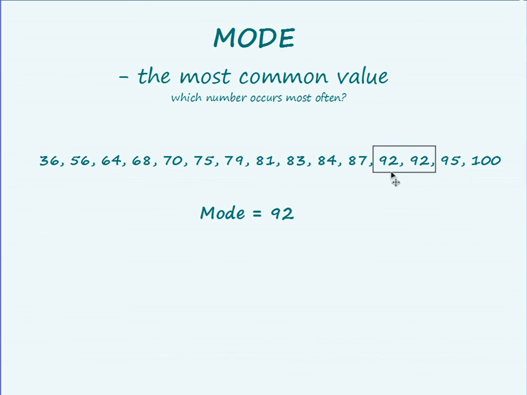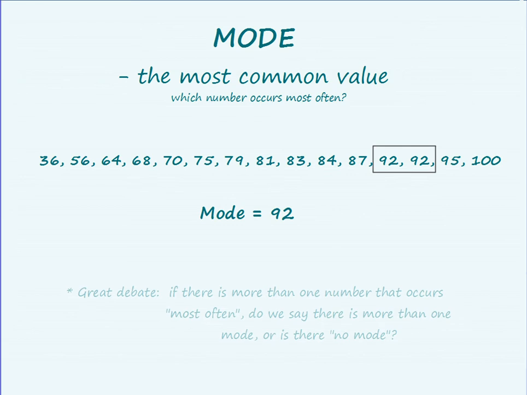Sometimes you'll have numbers that are listed twice and some that are listed 3 times, and then one maybe that's listed 5 times. That one that would be listed 5 times would be your mode because it's written more often than any other number. There is a great debate that happens in the mathematical community, however, that you need to be aware of because it will affect you in the long run.